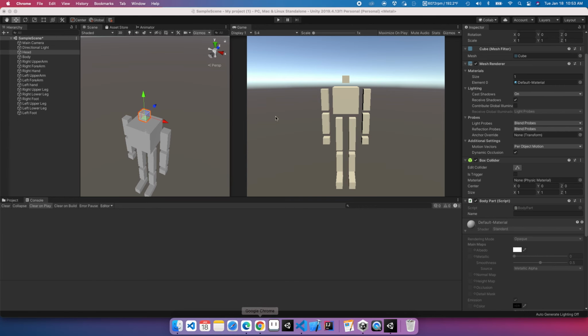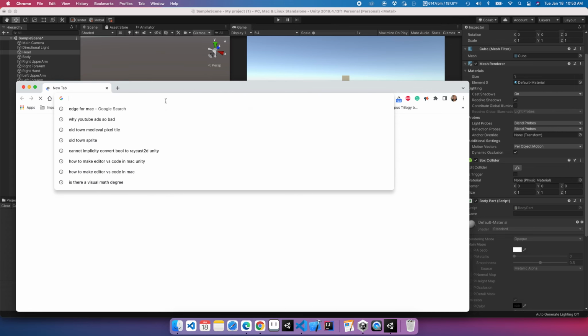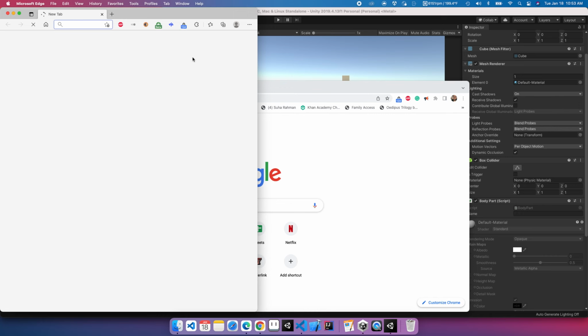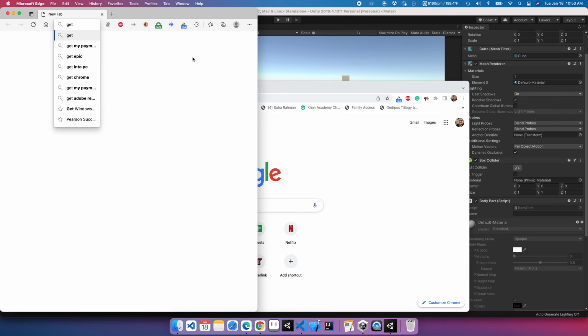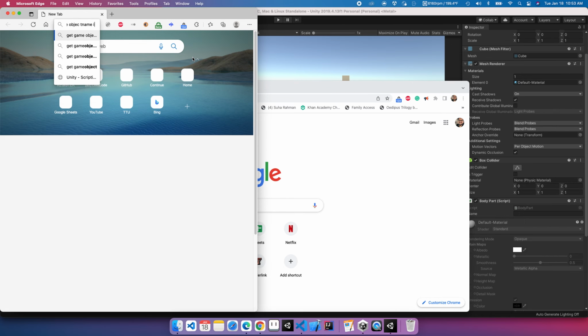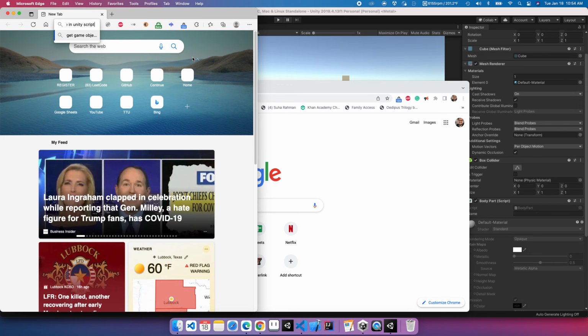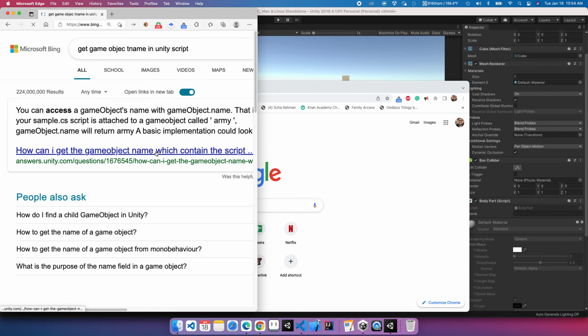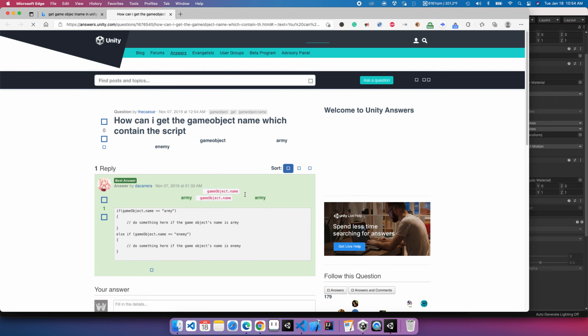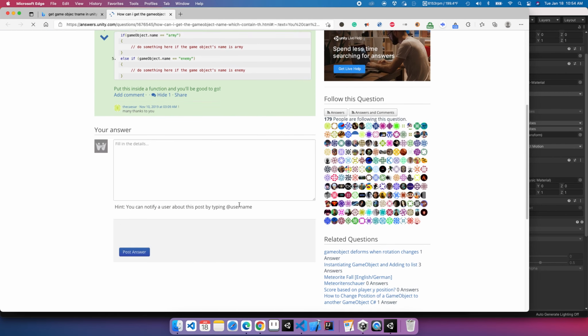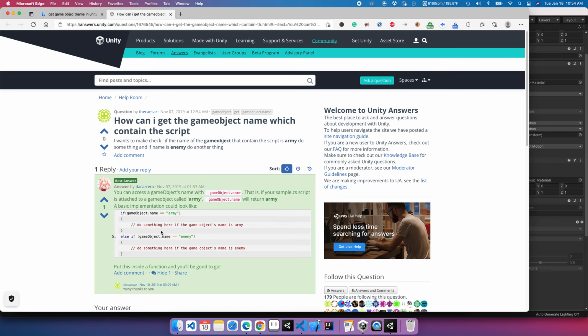I was about to use Edge, because apparently it's faster now. So, get game object name in Unity script. All right. Game object dot name. Okay, I'll try this.